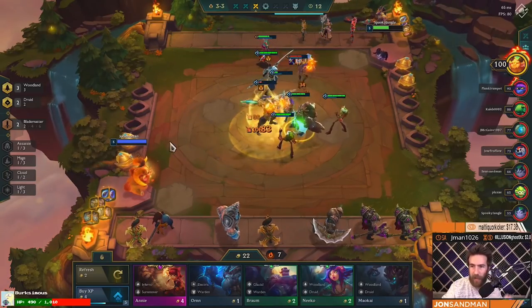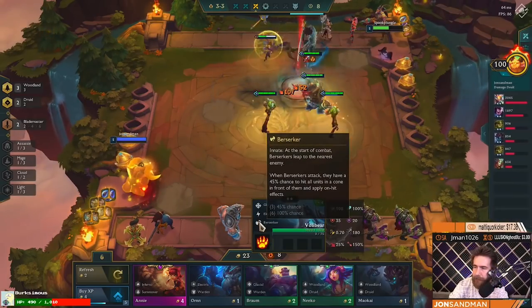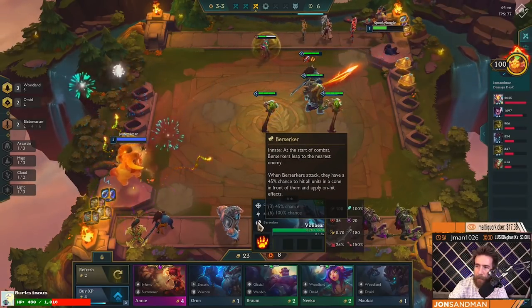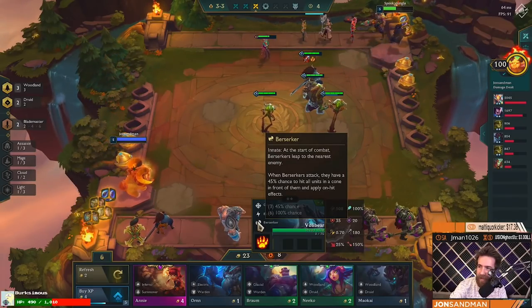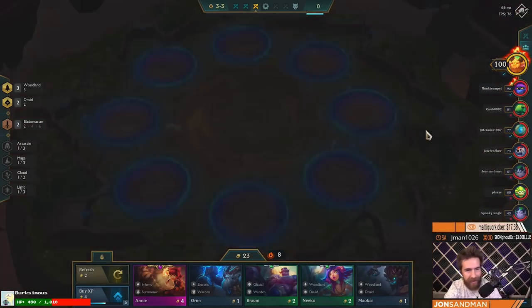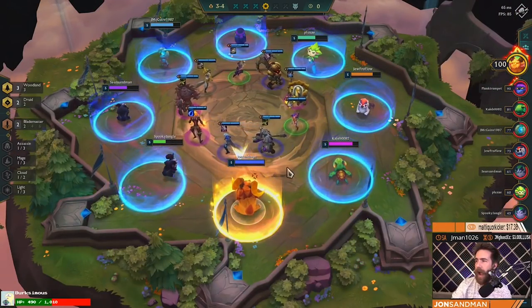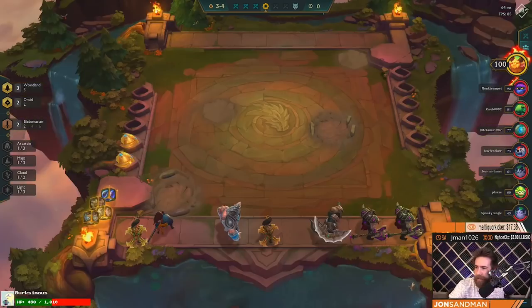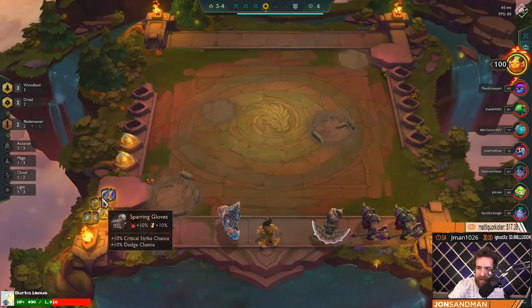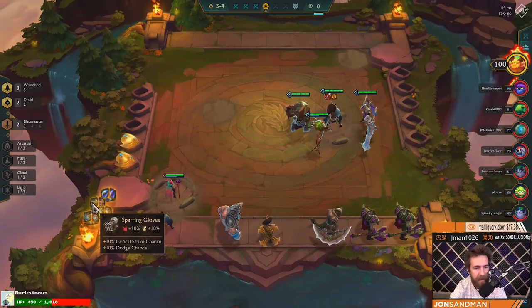If we can get Blade Master 4, what does Berserker do again? Let's look. Yeah, Berserkers leap to the nearest enemy. When Berserkers attack, they have a 45% chance to hit all units in a cone. Yay! All right, who we grabbing? We're going to get last pick. Honestly, what I'm going to lean towards is this item. I'm not going to say it out loud, just in case people are sniping.